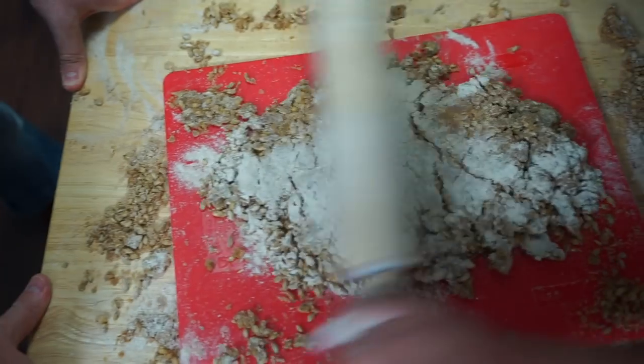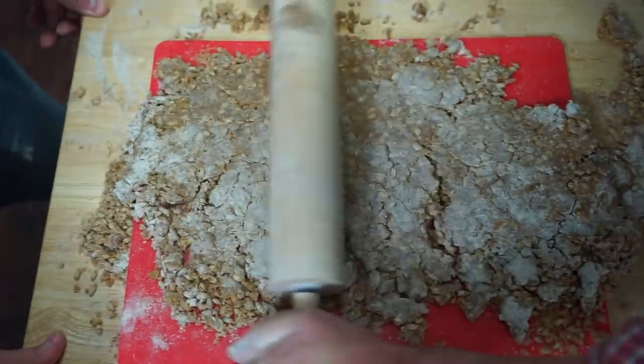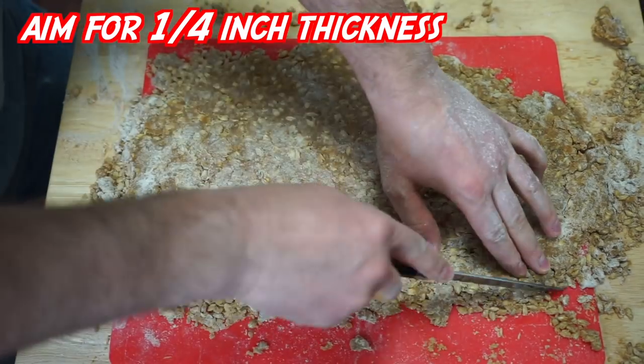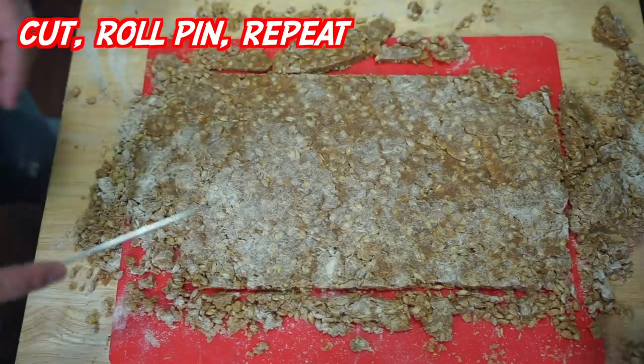Step 3, add some flour to a cutting board or to your countertop. Go ahead and roll out your mixture with your rolling pin. 1/4 inch, 1/2 inch, somewhere around there, so that you only have to bake it for 2.5 hours total. Anything more than that, your ass is sitting around in your kitchen all day. Your dog is not gonna know the difference.